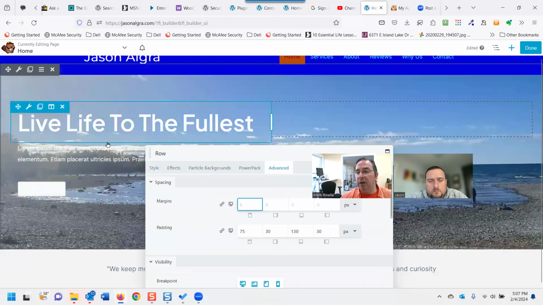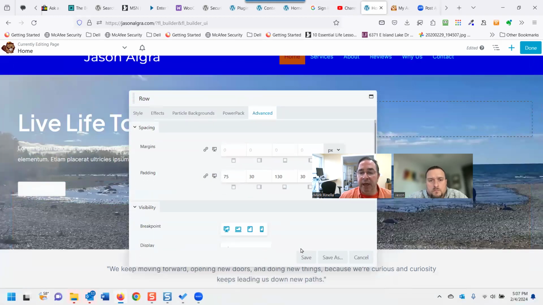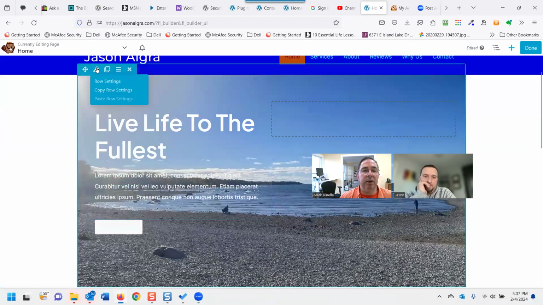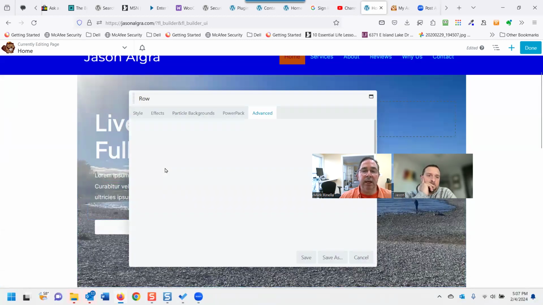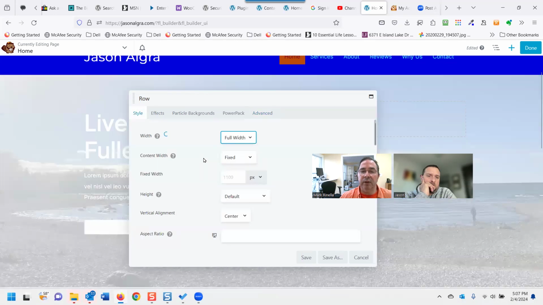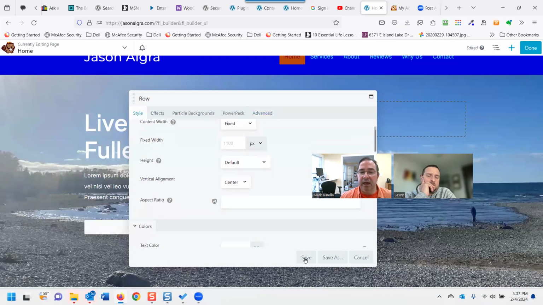It helps it look better, but you can play with those margins and padding. That's what happened here. So I'm going to cancel that. Let me take it back to row settings and then make it full width. I'll go to the style: the row is not fixed width, the row is full width, the content is fixed width. And then I would hit save.